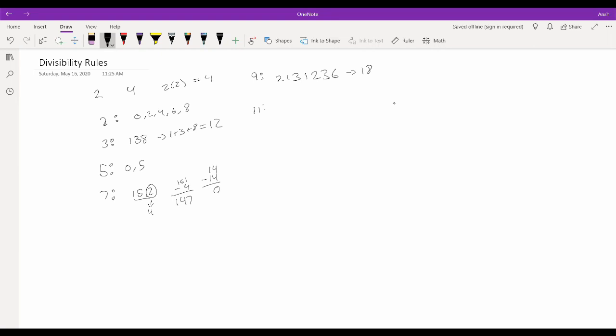So for example, if we look at the number 11539, the odd place digits would be 1, 5, and 9, which sum up to 15, while the even place digits would be 1 and 3, which sum up to 4. Subtracting them gives us 11, which is quite obviously divisible by 11. So this larger number is also divisible by 11. So now we can note that we actually skipped over some.